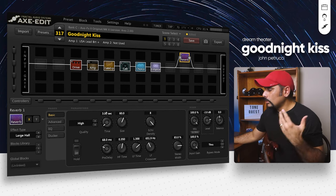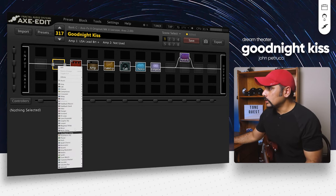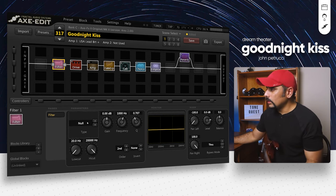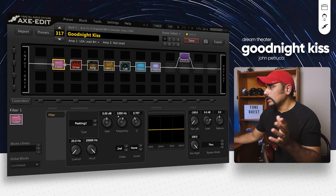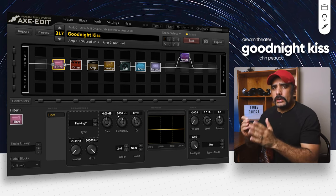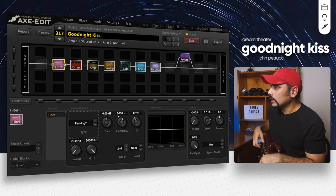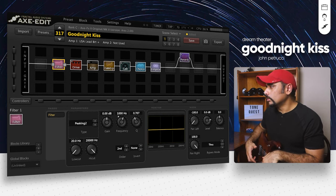What I like to do to simulate that kind of a thing is to add a filter block in the beginning of your signal chain. What the filter block will allow you to do is boost a certain frequency to get that sort of an effect. What I like to do is use peaking too. And the frequency you want to toggle is going to be somewhere around the mid area to get that kind of a nasal honky sort of a sounding thing. But the effect's got to be subtle and it's not going to be too dominant in the tone. Otherwise, the tone's not going to sound that good.